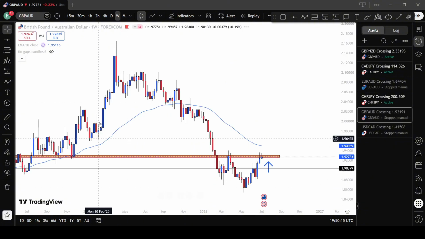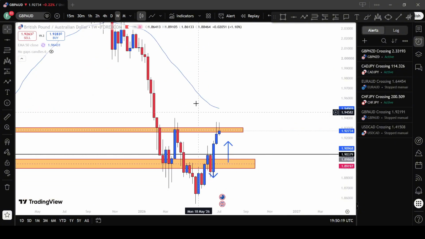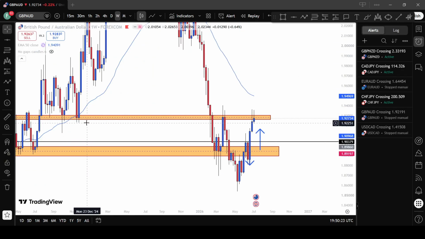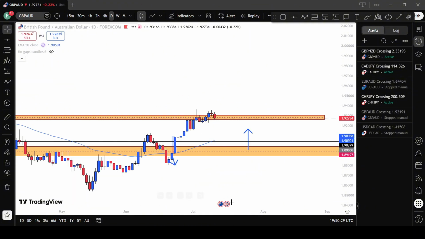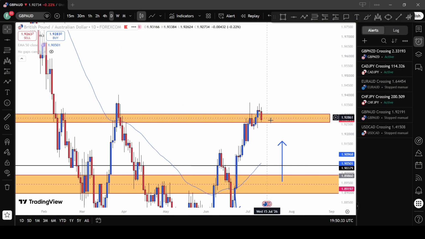For GBP AD, we're going to have this trend up being bullish, but the EF interest is pretty much valid, and we're below the EF interest as well. We closed as a pin bar candlestick. That's pretty good on the weekly time frame. On the daily time frame, you can see that price is also bullish here. We came back within this area of interest, so from this area we can actually sell, but I'm still looking for this to be a buy.